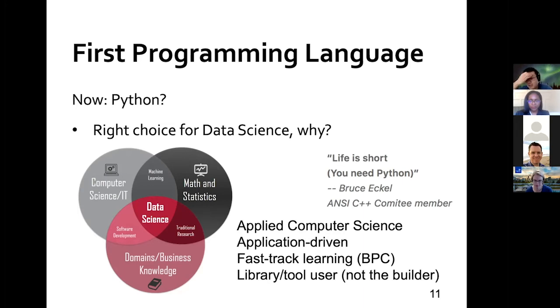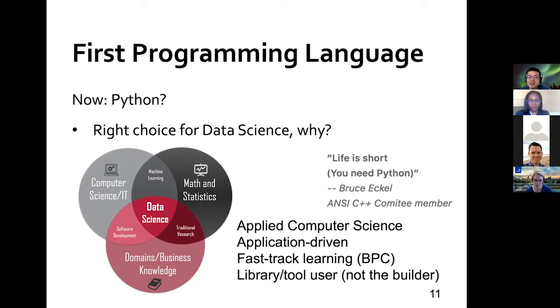And it's also fast-track learning. If you look at the regular computer science program, we need to teach all kinds of things like operating systems, compilers, all these things. Actually, these days, we teach a lot more about the data science related skills and play down a little bit the very fundamental computer science side, right?